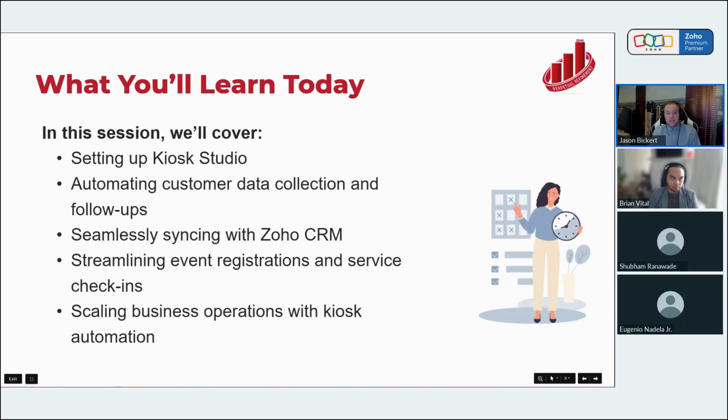First, how to set up Kiosk Studio. How do you even turn it on? Where is it in the CRM? Can you find it in the settings at all? Second, you should be keeping an eye on how to automate customer data collection and follow-ups. How do you build that bigger database? How do you sync Kiosk Studio data seamlessly in the CRM? Having the data in there isn't just enough. Even if it's good data, now you need to make it actionable. You should be keeping an eye out for how to streamline service check-ins, which is a fantastic use case of Kiosk Studio. And lastly, how to scale your business operations with kiosks. Some ideas and suggestions there.